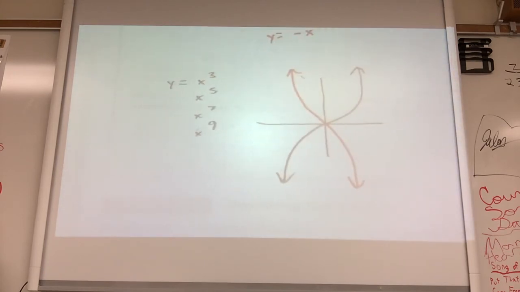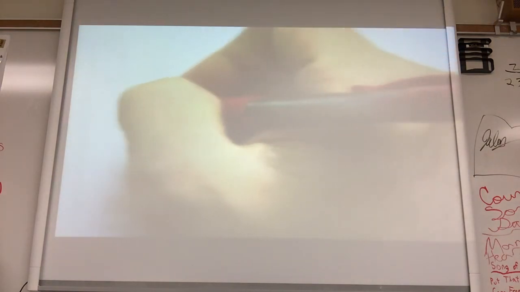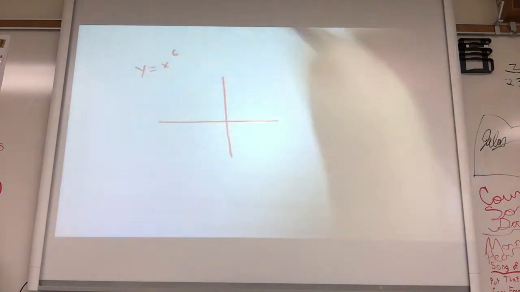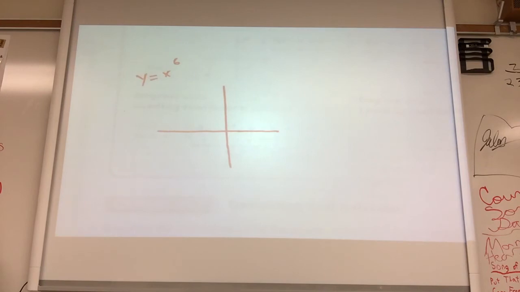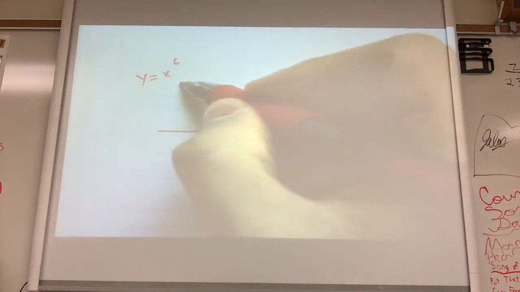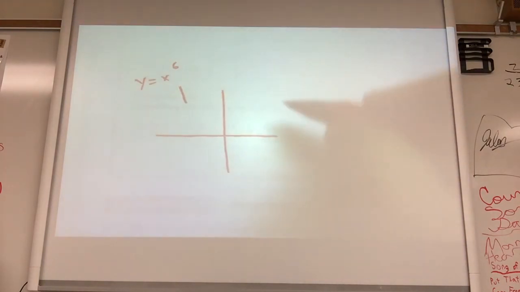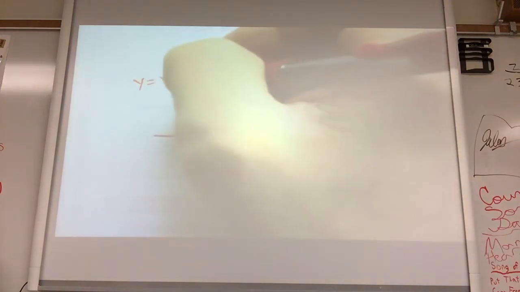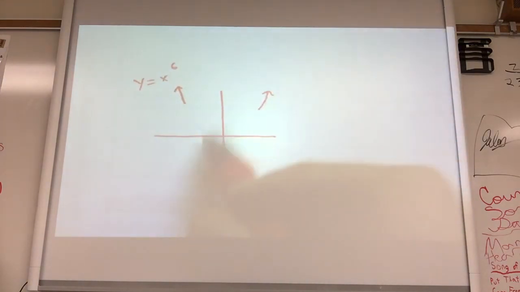Another really interesting thing to note is, let's go to some polynomial evens again. So if it is y equals x to the 6th power, this is very interesting. That means it's positive. Ultimately, the end behavior is going to be facing up this way and facing up that way, like that. That's going to be the end behavior. But there's a lot of stuff that's going on in between, okay?